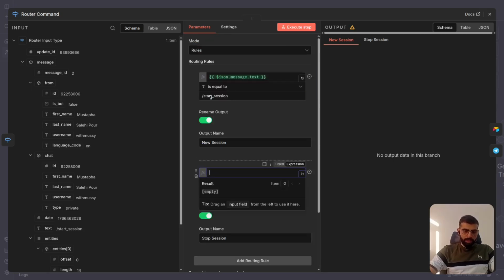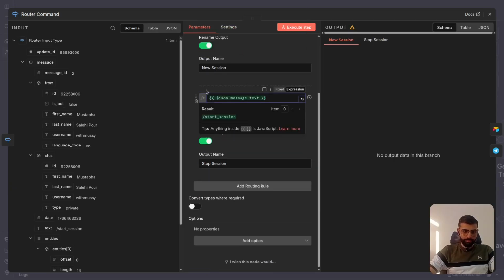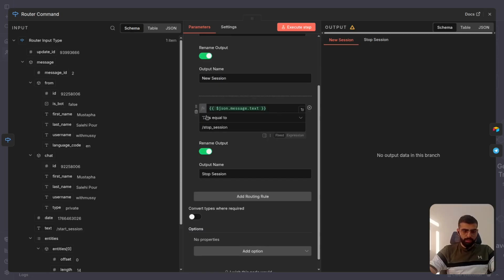And for this one, we're going to do the same thing. So I'm going to copy this and paste it here. So we're checking only for one specific value, but with different conditions. So in this specific rule, we're going to say that if the received message was equal to stop session, then do this.